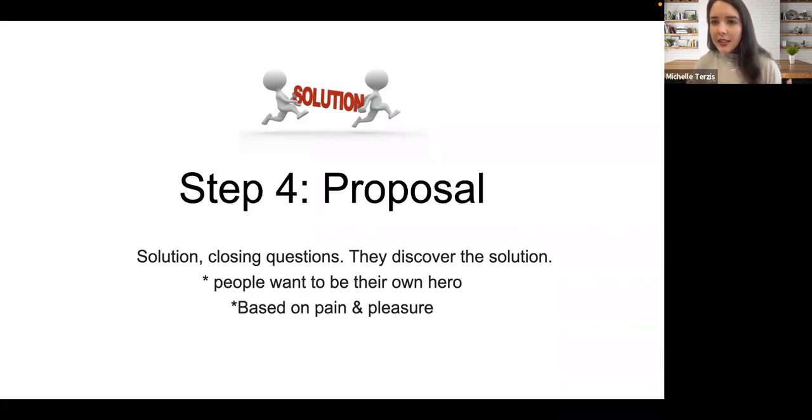And if you've done a good enough job asking the questions and you've built that rapport, they're going to ask you, let's go, I want to work with you. It's not even going to be a question of convincing. You're able to basically come up with this proposal based on the pains and pleasures that they've told you from a consultant standpoint. Farhan, I think you just raised your hand.